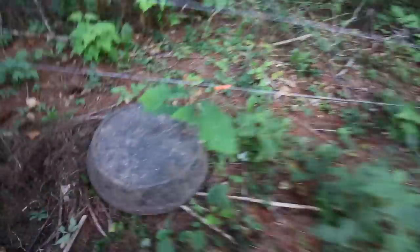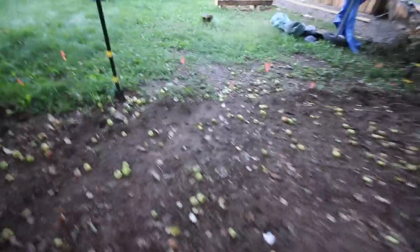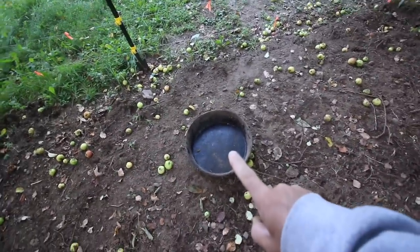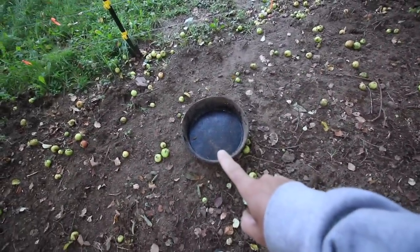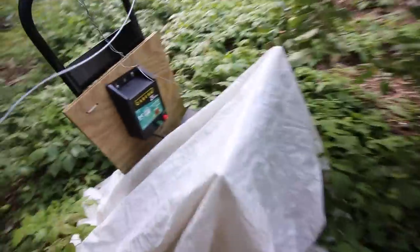We were looking for this dish the other day. It's way back here and it belongs over there. So what we have noticed is the pigs act just like kids. If there's something in the dish that they want and they don't want to share, they'll bite onto the dish, pick it up, and as you saw, they hit it over there from the other pig. Let's unplug our fence.